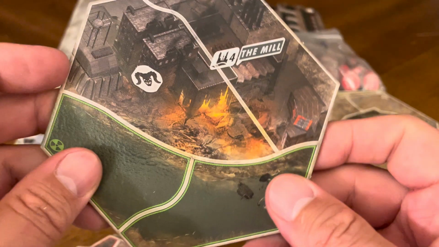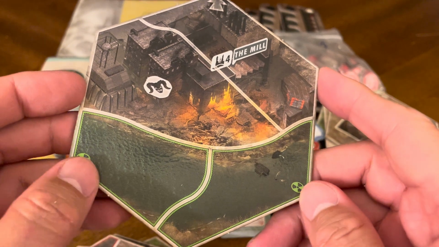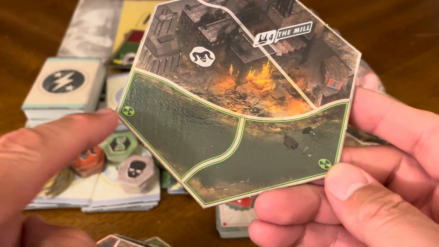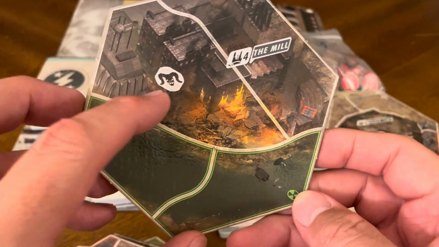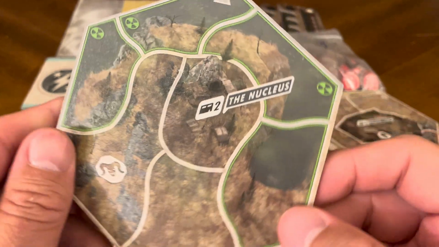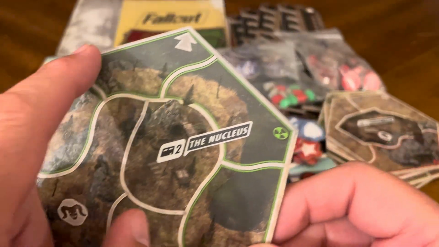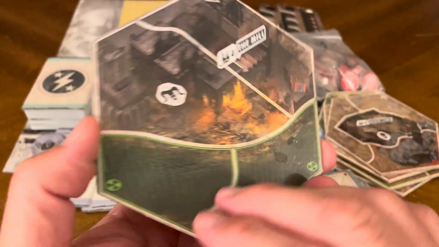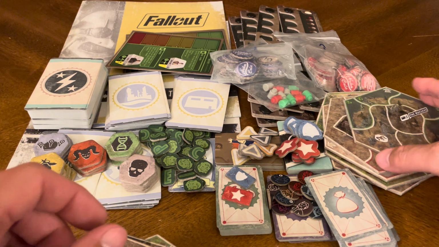Then you've got this, which says the mall. Mall's on fire. Ooh. Radiation symbols. So you don't want to go down there. It looks like water's irradiated water. This guy's showing up over here. Nothing. And on this side here, it says the nucleus. Again, he's showing up there, and again, all irradiated water behind there. You got the maw and the nucleus on that one.